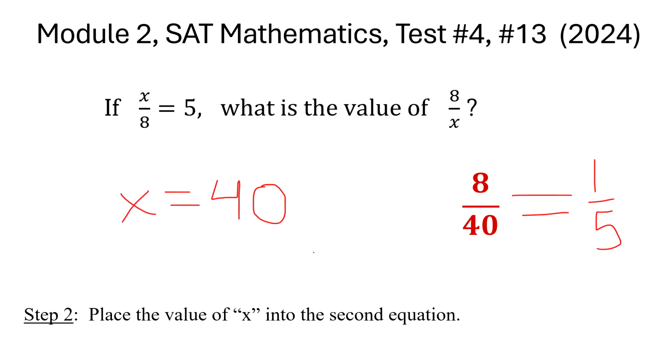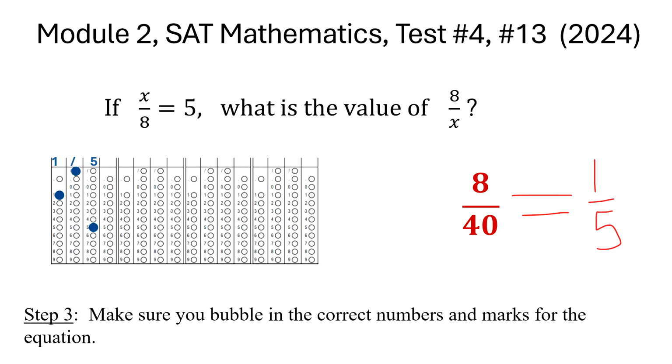Since that's what it equals, you put it over there, and you look for what it can be. And usually you'll have a choice, A, B, C, or D, but you don't have this. This is fill in the blanks. So you have what you call a fill-in, and you're going to have to put your 1 up here, dash here, and a 5 here. And then you're going to fill in your blanks, because it's 1/5. And please don't get confused and do 5. Okay, so 1/5 is here, and this is how you bubble it in. 1, the dashes are here, but you make sure the dash is here in this. And a lot of people, unfortunately, don't bubble it in right, and that's another thing that makes it wrong.